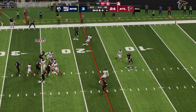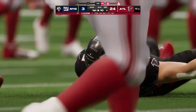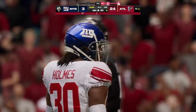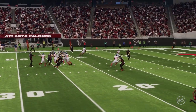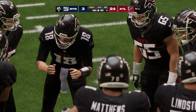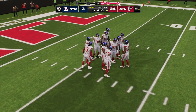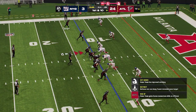Cousins now. He's got his target. That's complete. And he is going to have a Falcons 1st down as they're able to get the 3rd down conversion. 3rd and 4 is always a tough call. Maybe a little too long to run for it, but not too long to hit him on the quick slant. And that was well executed. Found the window and zipped it right in there. From down at the 12, it's 1st and 10.